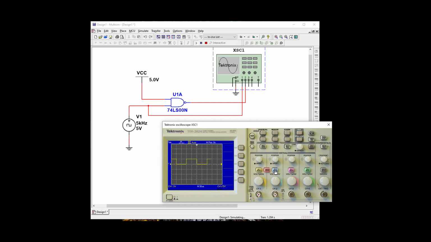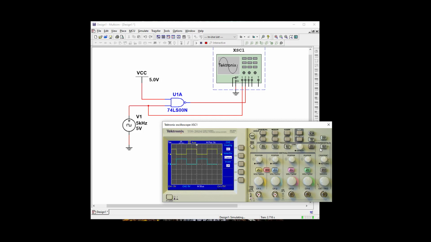And let's go ahead and open up channel 2, and let's drop that to 5 volts. There we go. And let's go ahead and move our yellow trace up. And you can see in our control gate here that we are passing the signal and it's inverted.